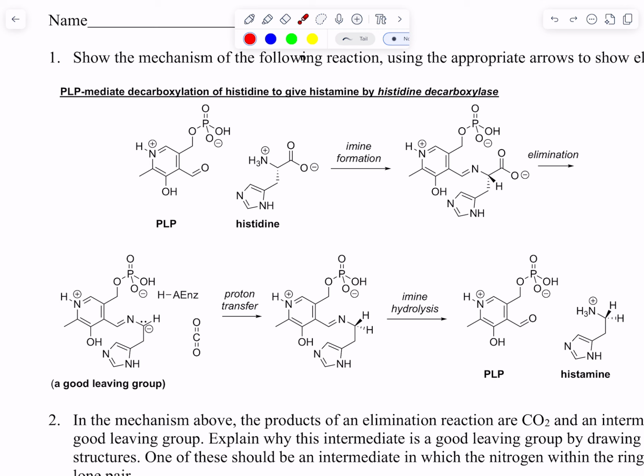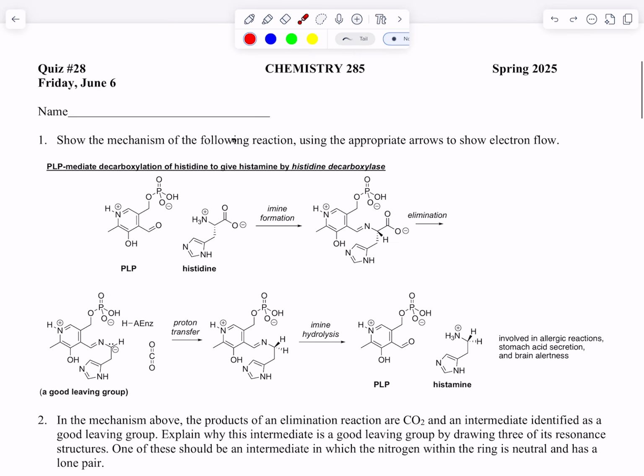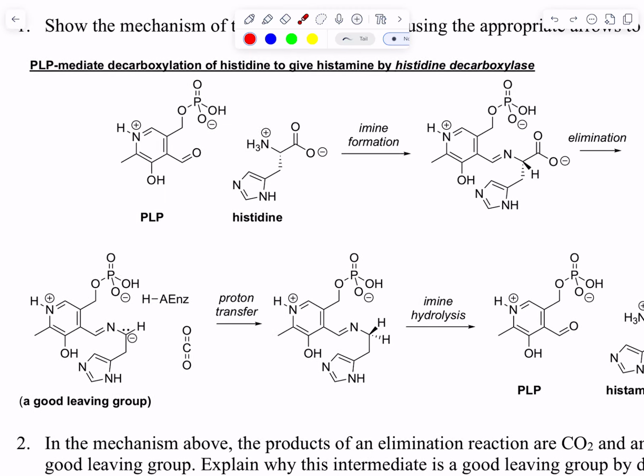This mechanism does not involve the tautomerization that we talked about yesterday. You will see that before and after loss of CO2, the imine is on the same carbon, and then when the imine gets hydrolyzed, you end up with this version of the amino acid that lacks the acid. It's just the amine, and this is the molecule histamine. Histamine's an interesting molecule, and we'll talk about it after you've done the mechanism. But go ahead and get started on that.